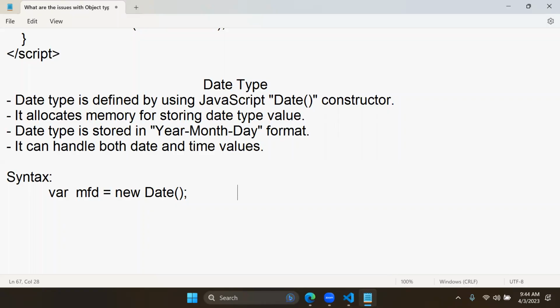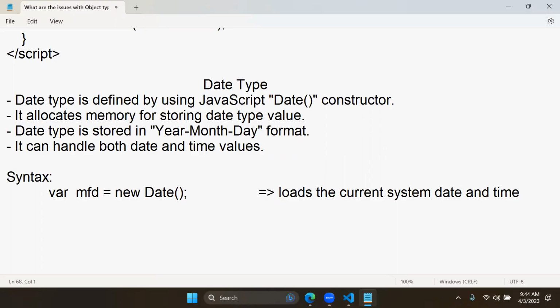If you define it like this, it loads the current system date and time. That means if you don't mention any specific date and time, whatever the current date and time is, you can get that.